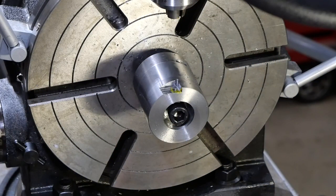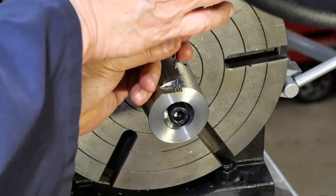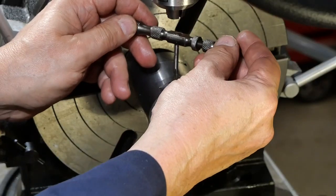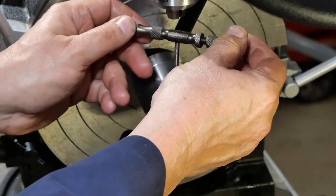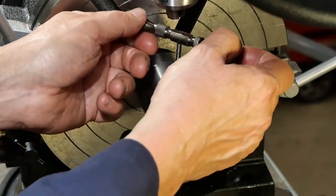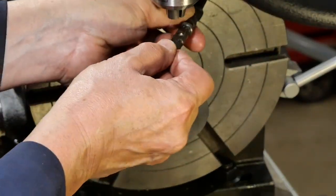That previous drill was 3.2, I'm not sure how I picked that up. This one's 3.3 though, so let's see if this will reduce the chances of a broken tap. It's best when you're drilling and tapping a hole, it just all goes right from the start. As soon as one thing goes wrong, they seem to start piling up on you.